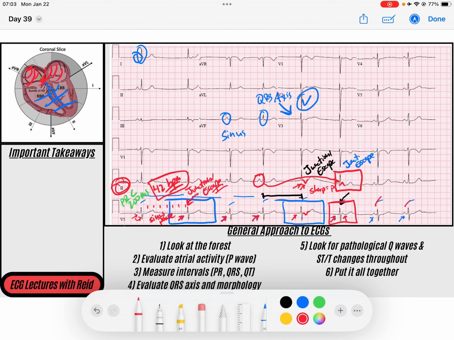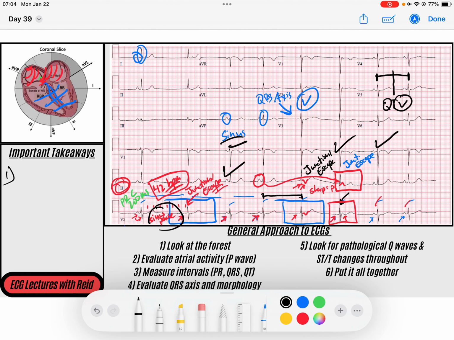Before we finish, we can take a quick scan of our QT intervals. I'm just going to eyeball our QT intervals and everything looks to be okay. Usually I'll do halfway between the R to R interval, and if my T wave ends, I say my QT is good. I don't see any ST elevation or depression or any T wave inversions that are scary in any way. And so what is this EKG put together? Well, we've got a sinus rhythm. We've got sinus pauses with junctional escape beats.